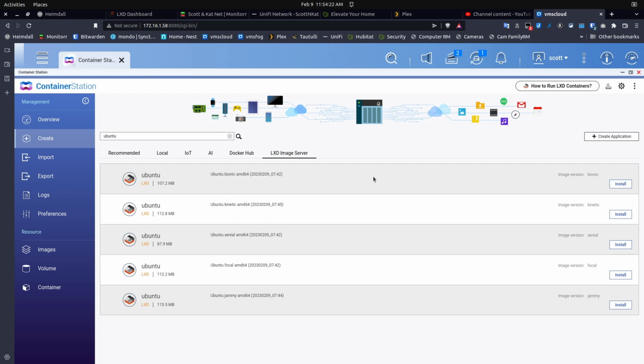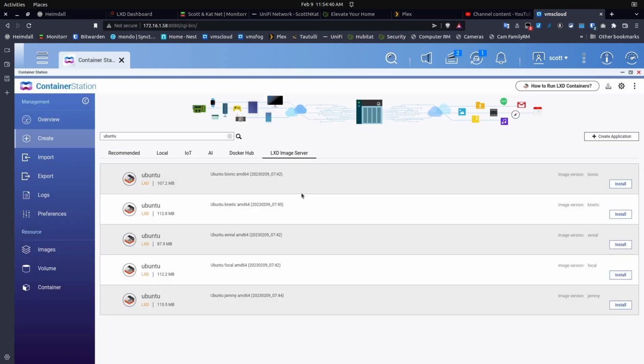So in order to create a container, you can simply go down and click on install. So the last one here is Jammy, and that is Jammy Jellyfish, I guess. Jammy Jellyfish is the latest release of Ubuntu.